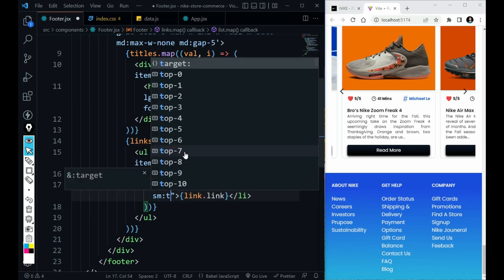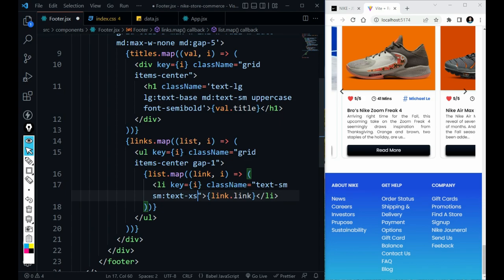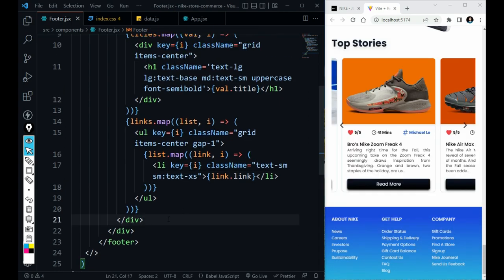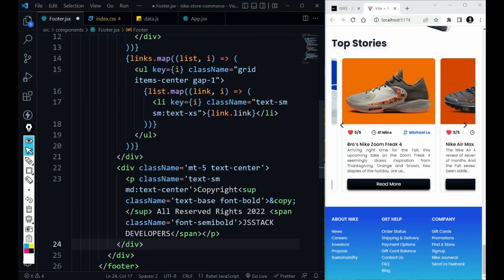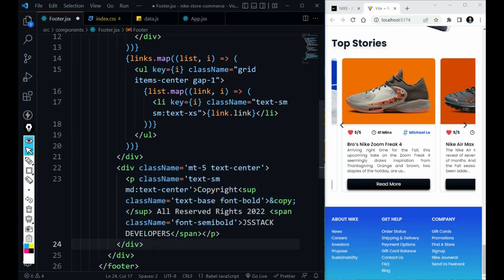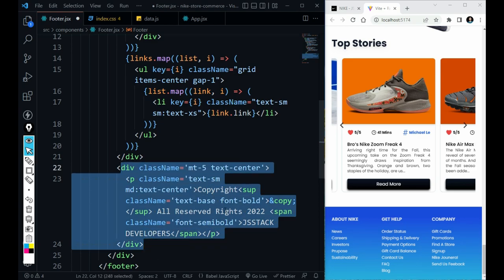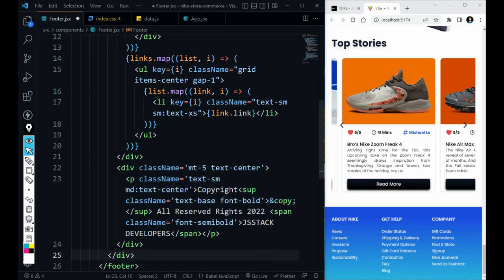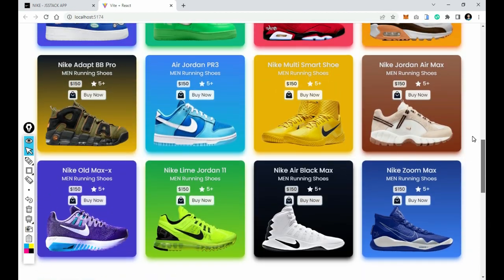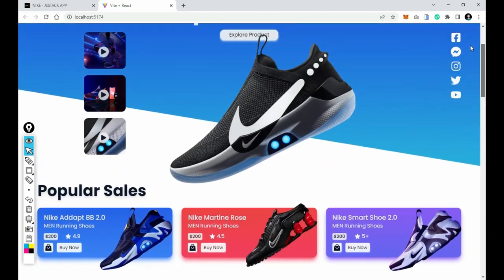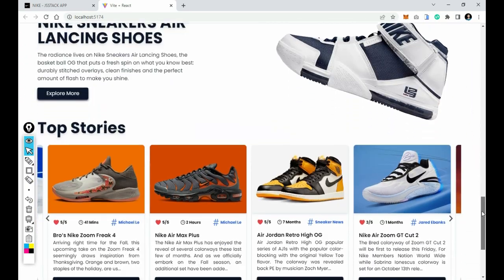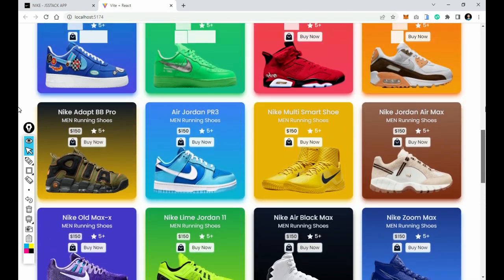On small screen text-extra-small. Save. Boom, great. And now just after this grid div I just copied a copyright. Okay, you can write your own copyright, but it's my copyright, JS Stack Developers. And there we go, we have almost completed our Nike Store web application, and you saw how we work dynamically in React.js on this web application.